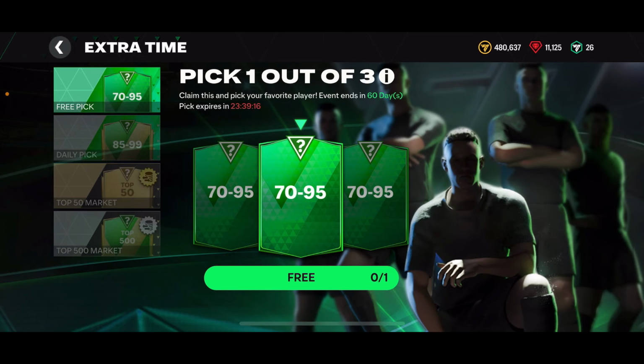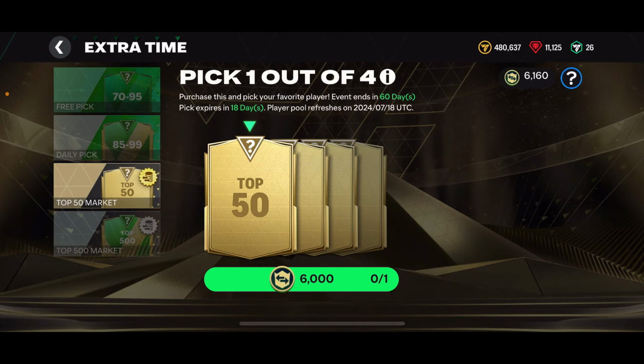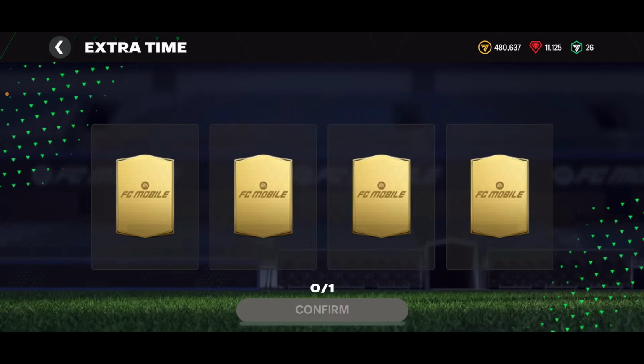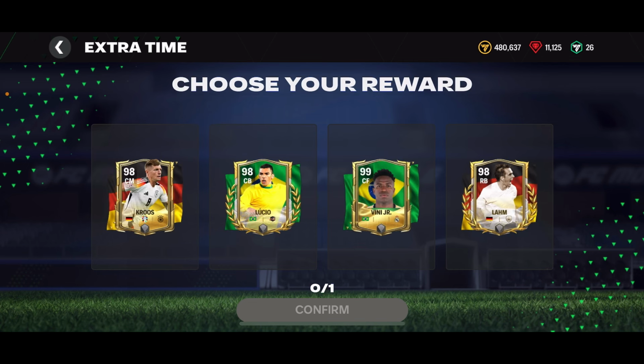I took out Mudryk and put him there, and I want to get him to 100 overall. I'm going to show you how he plays on the left wing in versus attack. But before we do that, I have 6,000 market points that we can use to open the 1 out of 4 picks top 50.